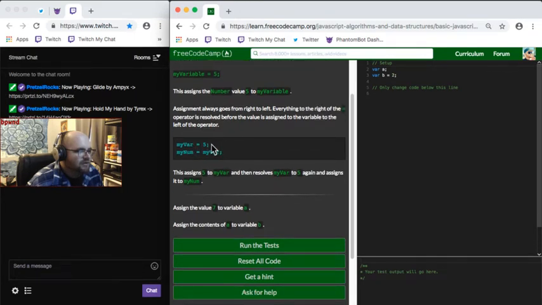So you read this right to left, really, almost. So 5 goes into myVar, and then myVar goes into myNum. So myNum, this assigns myVar and then resolves myVar to 5 again and assigns it to myNum.